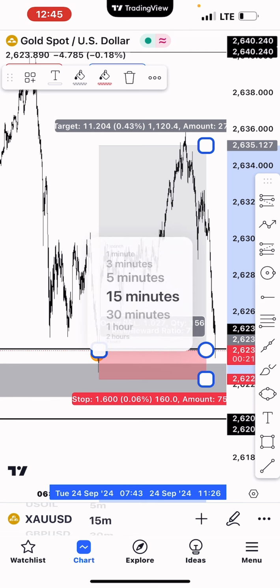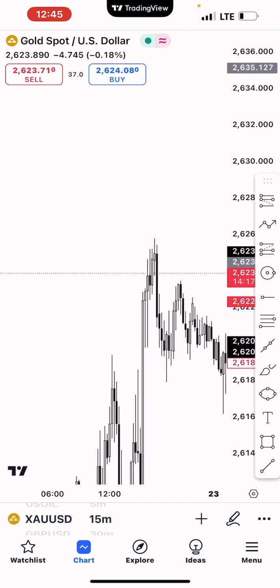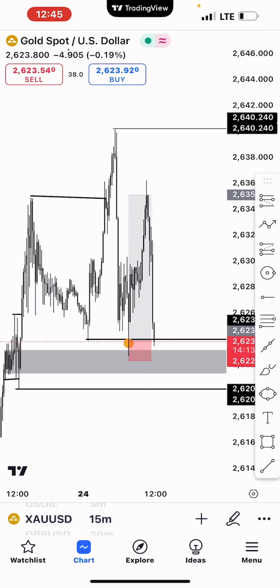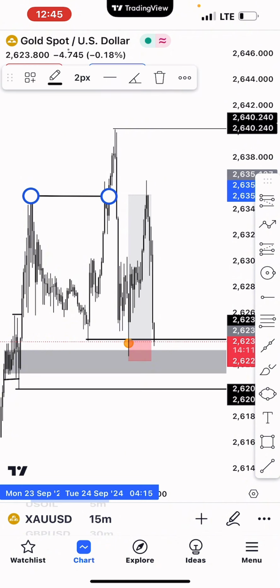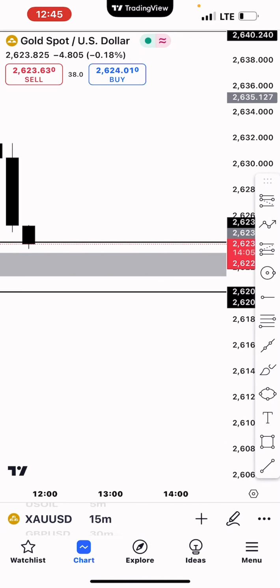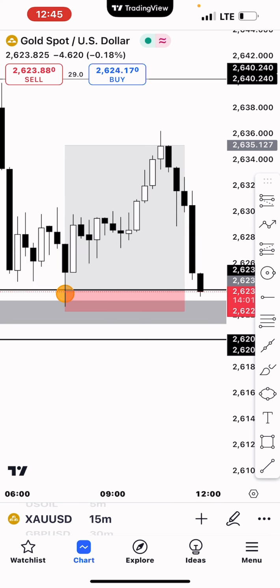Now let's go back to the 15 minutes time frame. So you can see how this trade played out beautifully well. Okay, I took my profit because of this area right here. The area proved to be some form of resistance in the past. After taking the profit, you can clearly see how the market actually dropped.